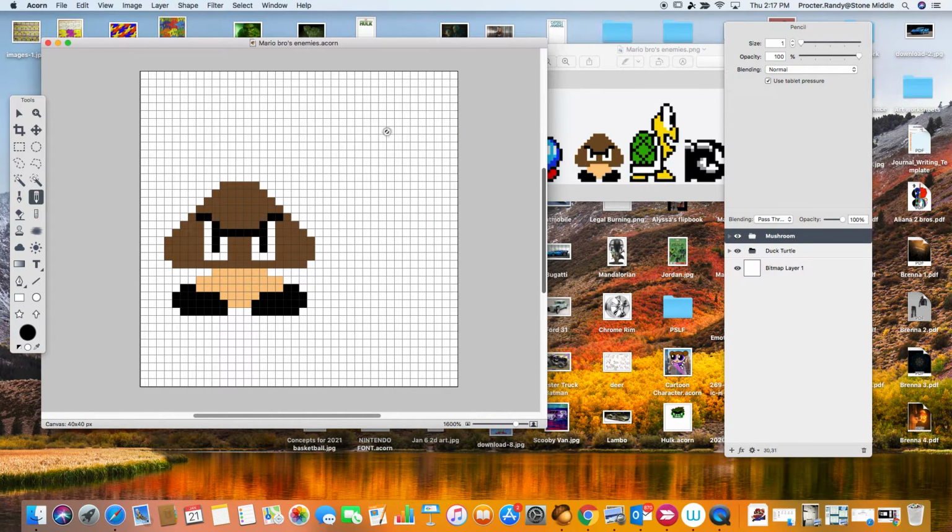Command S to save. And I want you to go ahead and create 2 characters on here. For some reason you need a little bit of extra room. Not a problem. Go ahead and try to fit them on there best you can. Worst case scenario, you make them a little bit thinner, but that's okay. I'd like you to fit 2 characters on the same canvas if you're able to.